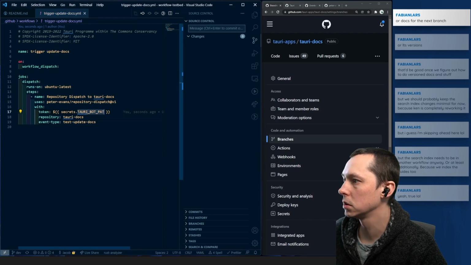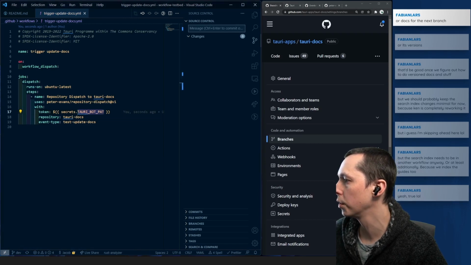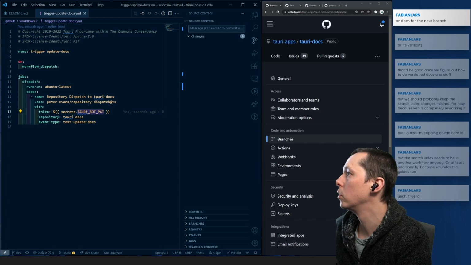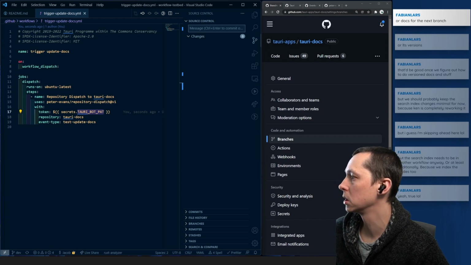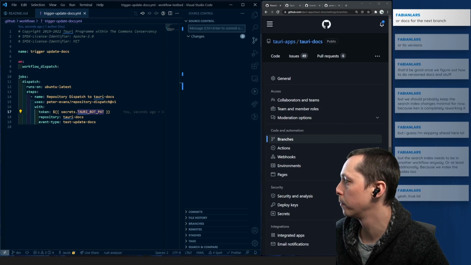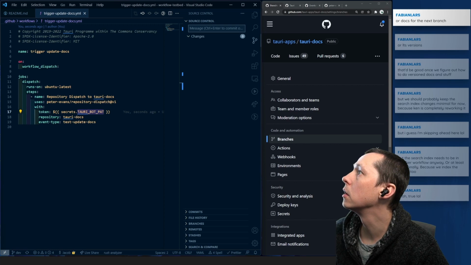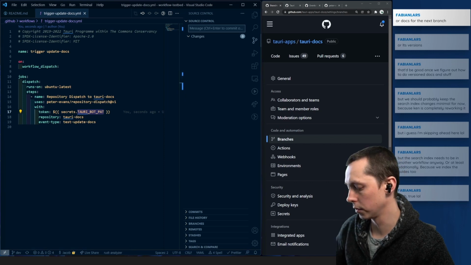Okay, so I need to make sure to be consistent. This is what I'm going to name it. I'm going to do it on the side here because security. I need to put it in workflow testbed because that is the thing that needs the token to be able to trigger it on the other repo. New repository secret, Tauri bot PAT. Now let me grab that. Tauri bot. I did not write down the PAT. Bummer. Okay, I'm gonna have to log into it real quick.